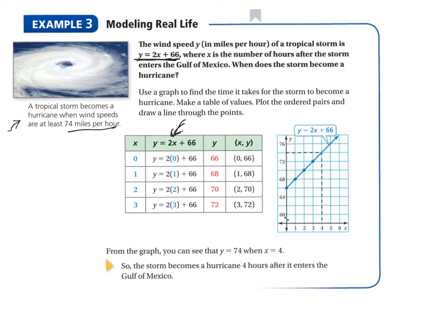So if we graph this equation, okay, they've done it for us. We noticed that when it enters, hopefully you're thinking, so pause the video and tell me what is the speed of the hurricane? What is the speed of the wind when it reaches the Gulf of Mexico? So you're going to hit pause and think, look at this, really think. Hopefully you paused it and realized that at zero hour, right at hour, cause these are hours and this is my speed over here on this side. So at zero hours, it has hit the Gulf of Mexico and the speed is 66 miles an hour. One hour later, it's at 68 miles an hour. Two hours later, it's at 70. So it's going up two miles per hour, which brings me to another important point that you'll learn later.